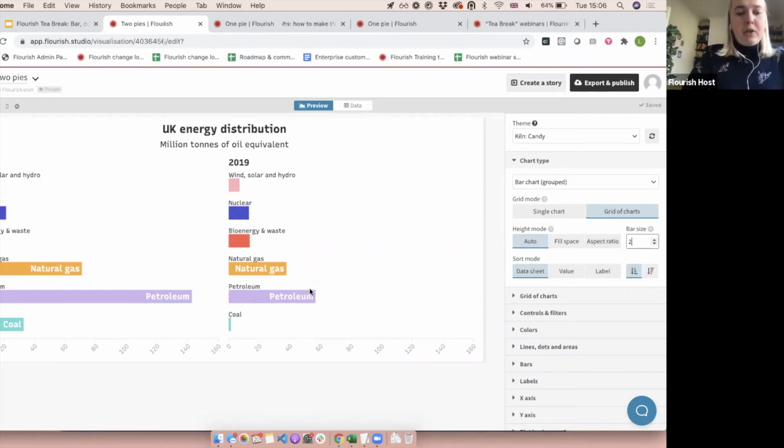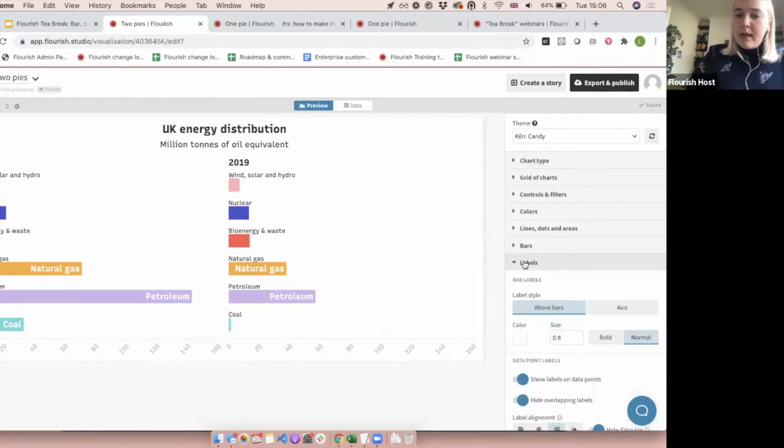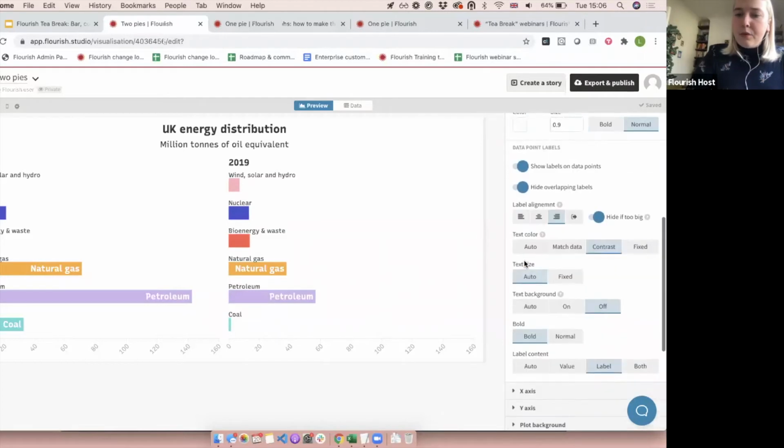And by making them bigger, I can already spot something else that I would want to change, which is that currently I'm displaying the label, the name of the series, in the bar, but I'm also showing it on top of the bar. So we don't really need that information twice. We're going to configure that again using the label settings. If I scroll down to data point labels, which is what these are, I can switch it from label to value. So that might be a better thing to display in the bar at this point.